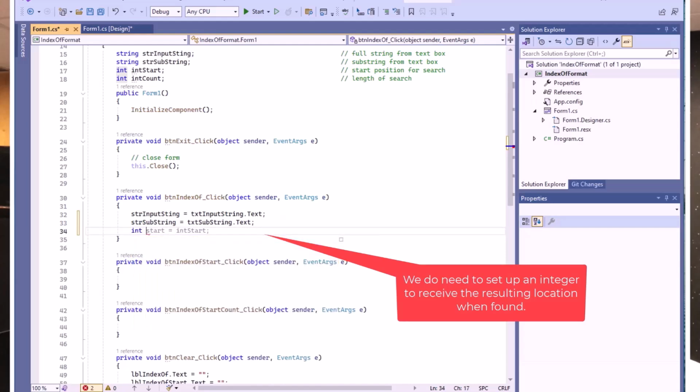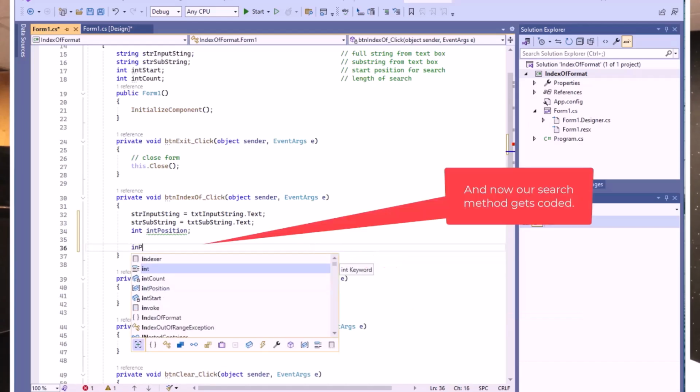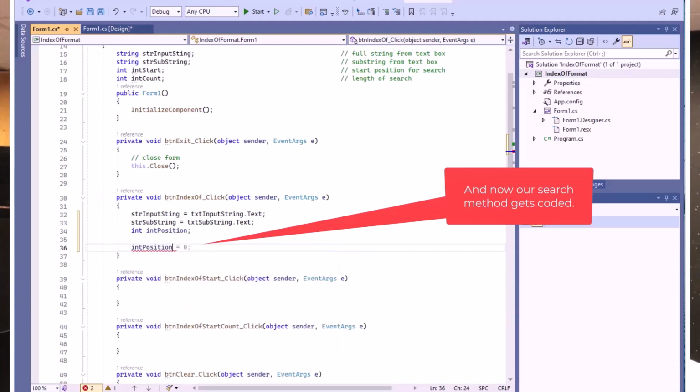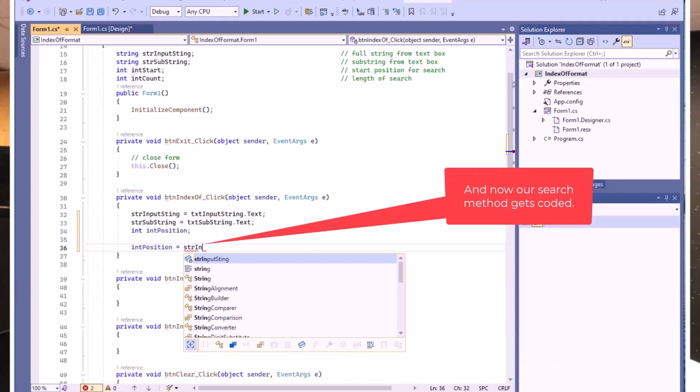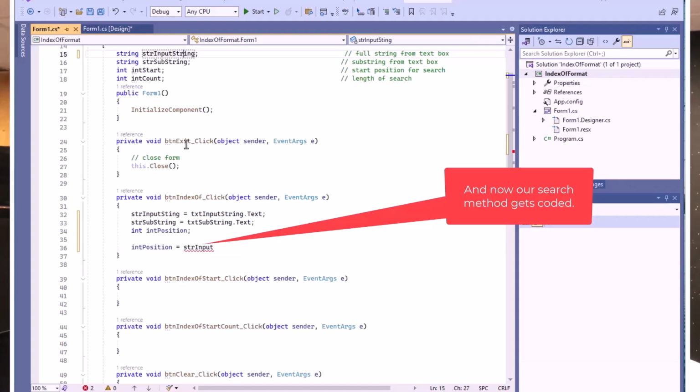It's going to be equal to int position, and we'll put a period in there. That's going to be the position we're going to be looking for. I'm going to knock it down a step here. We're going to say int position is going to be equal to str input string. I got input sting here. I do have input sting here, and that's exactly how I spelled it up here. Let's fix this. Put an R in there.